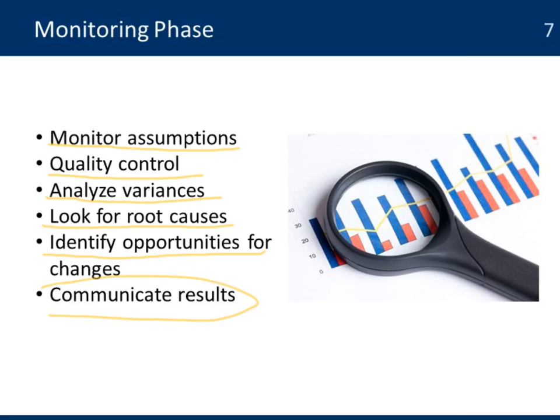And communicate. It is important that people and the key stakeholders are aware of what's happening in the project. You need to communicate the things that are happening, the good things, the progress you're making. You also need to communicate some of the challenges and issues and risks that you're facing, and communicate how you're going to solve those problems, so that people are aware of where you are and they're committed to continue their support to the project.